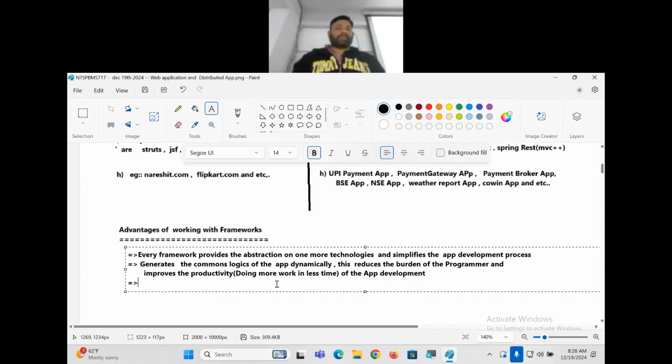You go to frameworks, especially Spring MVC, Spring Boot MVC kind of thing. It won't do all the work, but there are one or two methods which you have to override and write some basic logic. Automatically the problem is solved. That means some mechanism is already built; you have to just activate it.